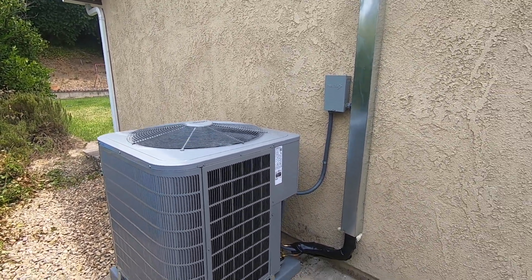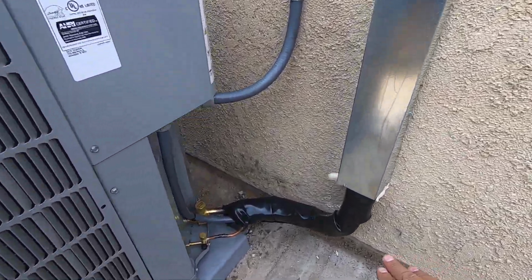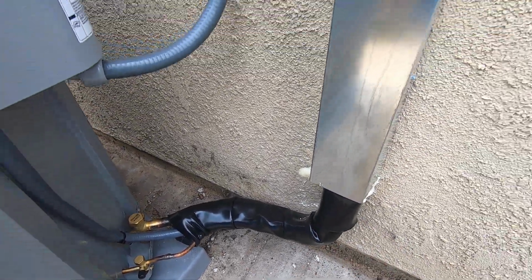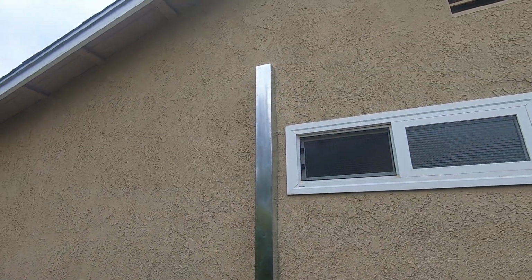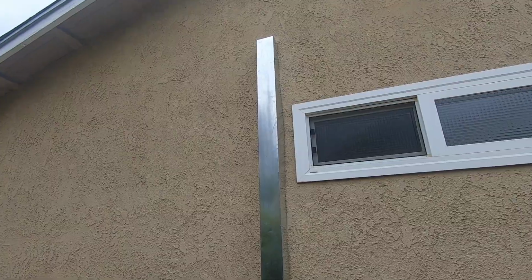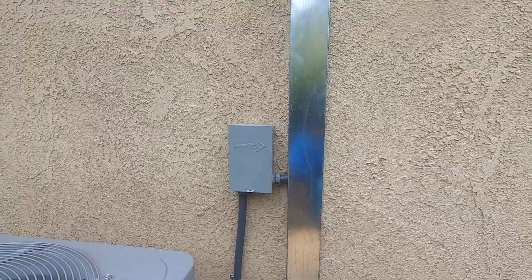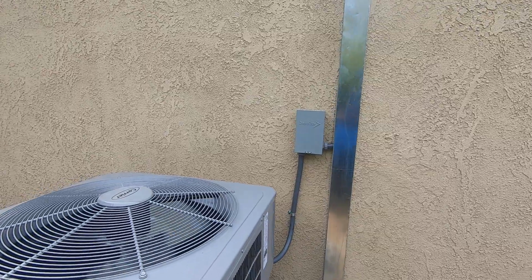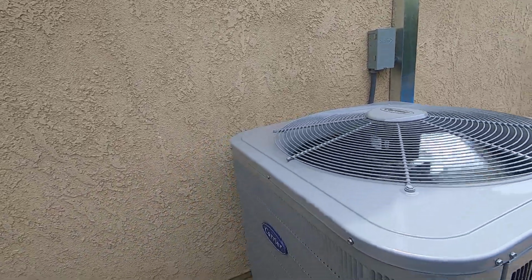When we moved this unit from the other spot in the backyard, they just wanted the eyesore out of their way. They wanted to move it around to the side yard. So we did have to relocate our refrigerant lines, which are right here. We wrapped them in a UV jacket, and we ran those from here to the garage where the furnace is, and put those in a line cover. We also had to relocate the electrical that comes into the disconnect box right here. So we pulled that back in the attic from the other disconnect, pulled it over, added on a little, and we're able to put it over here.